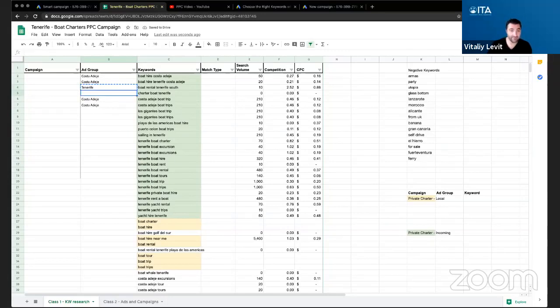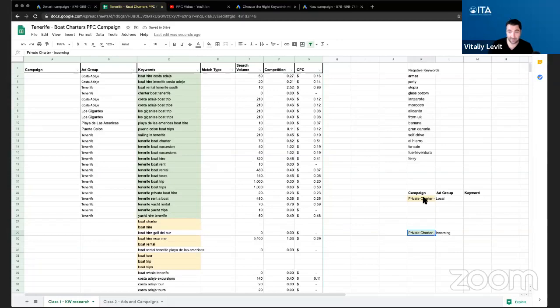So now I have Tenerife, and these are actually all Tenerife. Okay, so there I have my Tenerife boat charters, right? All right. And I have actually here as well. And then I have this one is Puerto Colon, so I'll put that in there. This one's Playa de las Americas. And then Los Gigantes. All right, so there's my ad groups there for the green guys.